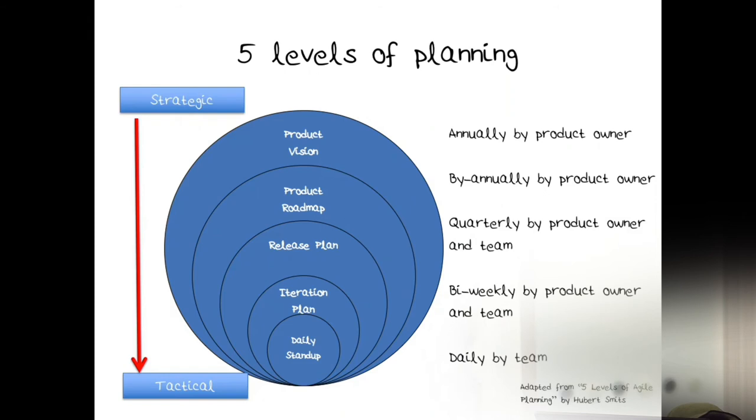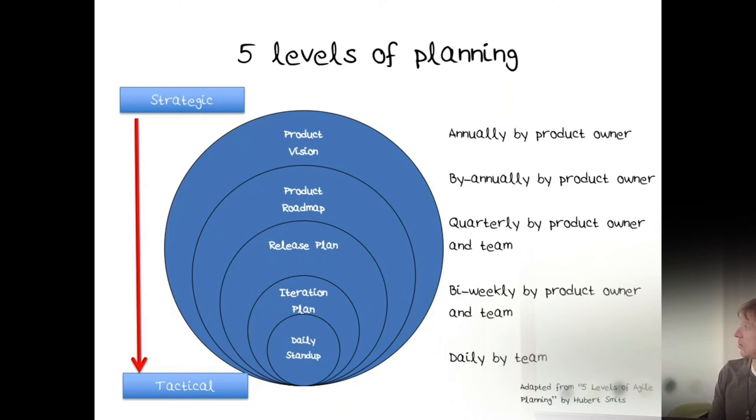And planning, nothing surprising here: there are different levels of planning. You might have a product vision that might be done even annually, only by the product owner. Where's this going? You might have some form of roadmap for the coming year or the coming 6 months. You might have some form of release plan for the next release, quarterly or something like that. And then you're coming down to the next plannings, and the next one is the sprint planning, the iteration planning, and then you have the daily stand-up, which is also a planning meeting in a way, because you're telling people what you're going to do and what you need.